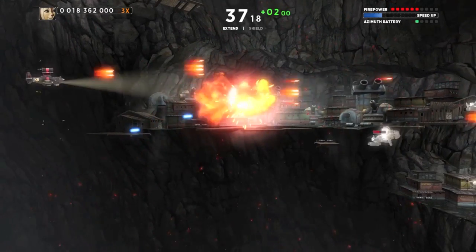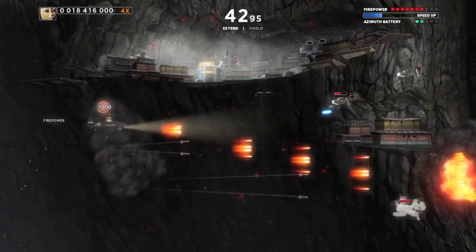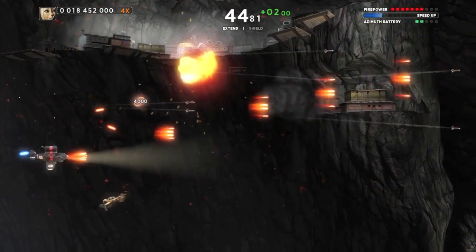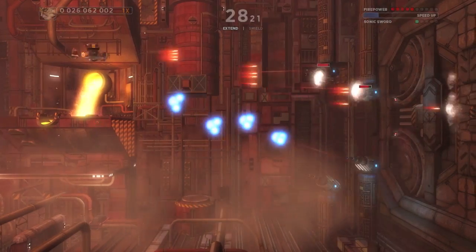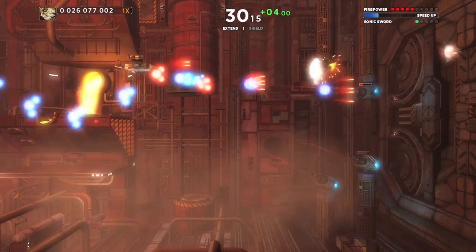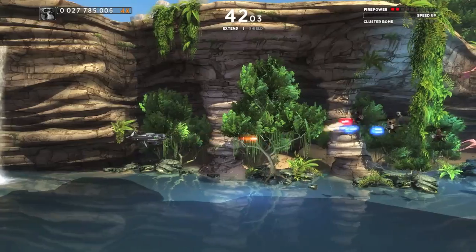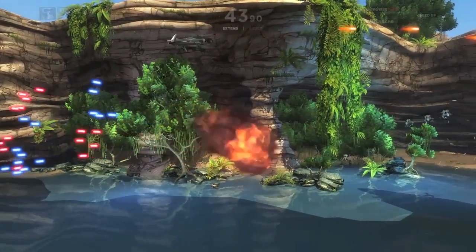Now, Sine Mora EX has all the makings of a great 2D side-scrolling shoot-'em-up. There are cool environments, lots of power-ups, gigantic bosses, and it's hard as hell. It's also unique in its own right, offering a few twists to the genre. For example, your characters have the inherited ability of bending time. You can slow things down to make dodging streaks of colorful bullets easier.